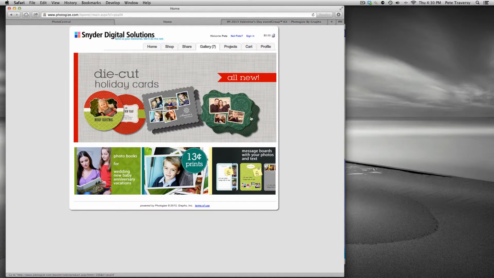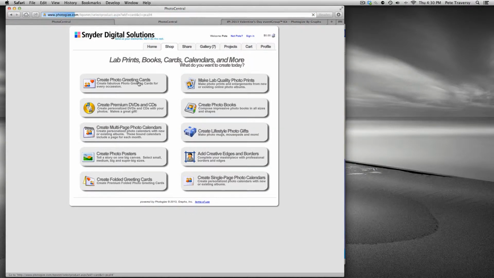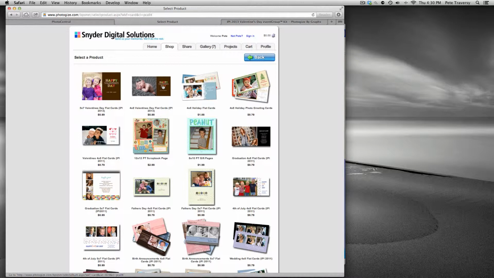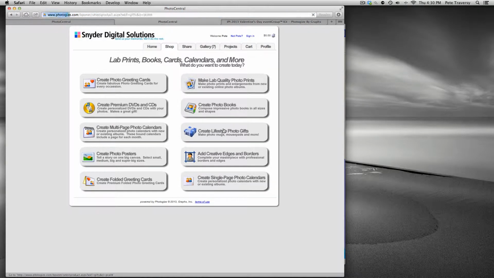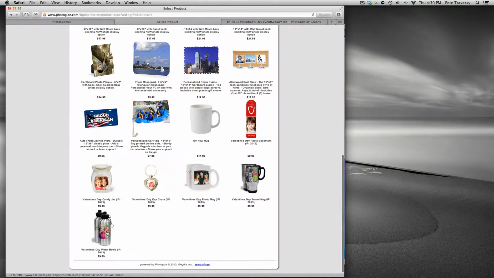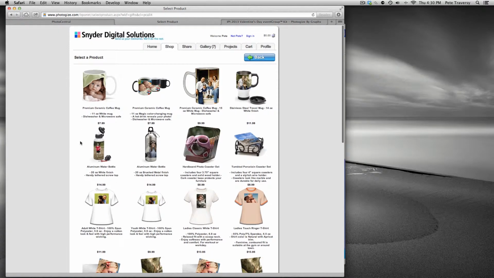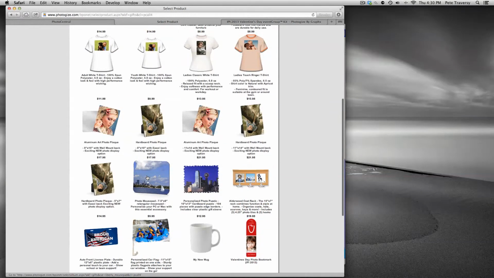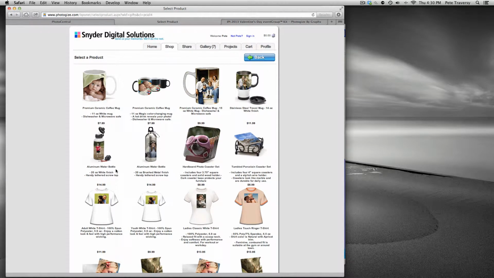Again, here's the PhotoCentral we've been working with. If I click on the shop page and I click on greeting cards, my Valentine's Day cards are now here. They're listed at the very top. Good. If I click on the shop page and I go to gifts, my Valentine's Day gifts are buried down here. So if a customer wanted to buy a Valentine's Day gift or a card or something, well, if you moved them to the top, that would be helpful, but still they got to wade through a lot of stuff to get there. And that's why we invented this new event group product grouping.